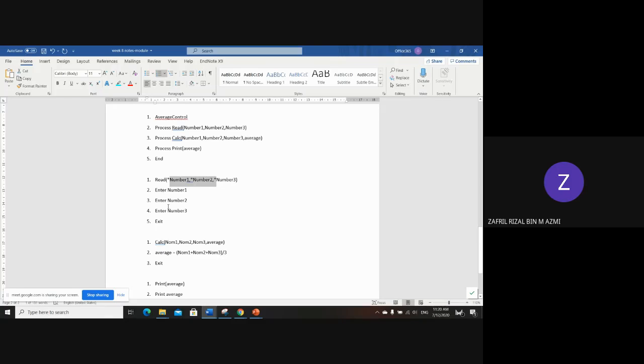How does it generate? By asking the user to enter the value, kan. So it generates the value. But this module is where the value comes from. Understand? So have asterisk over here. Inside control also must have asterisk.